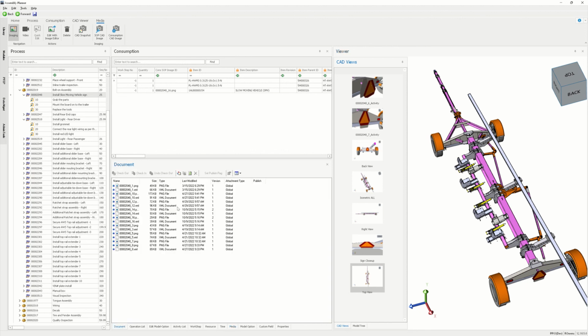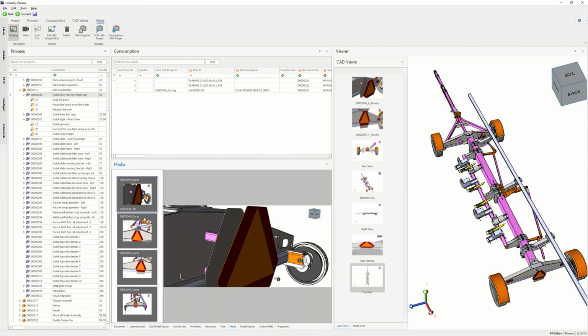Now, you go to the documents tab. They're all here. So really, what you're looking at here in the media tab, all these images are those libraries of images associated with your activity. Now, a CAD snapshot, SOP CAD image is different. Those are used for work instructions. So you have to map the image to the activity or work step and make it an SOP CAD image so it'll show up in your work instructions.